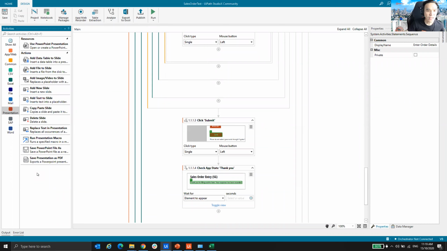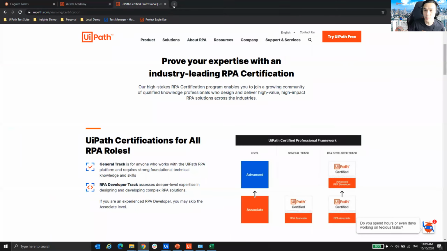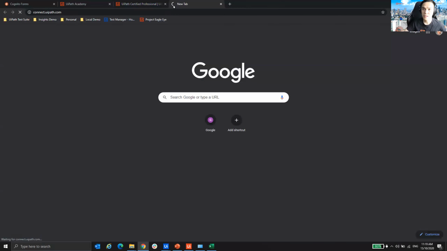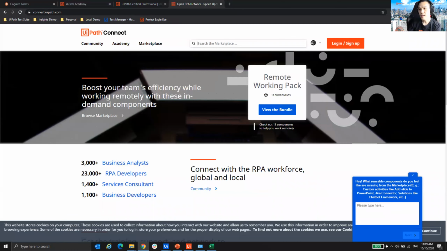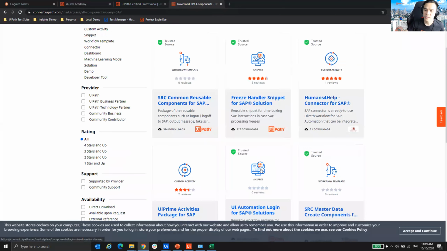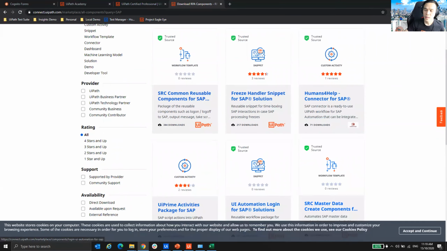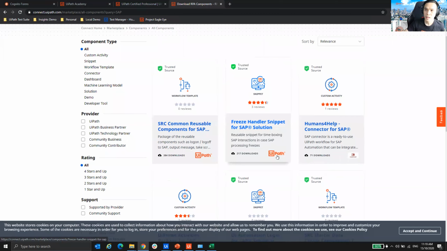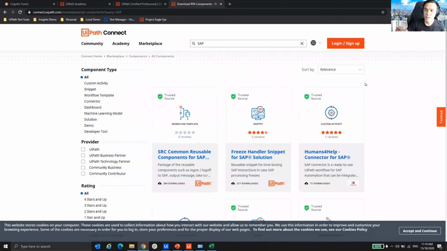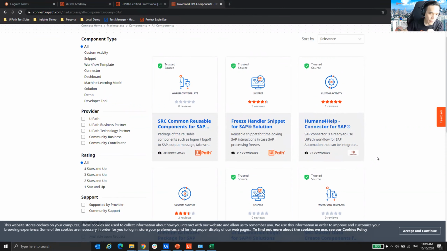And you asked as well, Annie, whether there are UiPath templates available in GitHub. Not in GitHub. We have a website called connect.uipath.com. You can search the marketplace, let's say SAP, and it might give me some reusable artifacts that I can use. But these artifacts are for Studio, not Studio X. A lot of these artifacts are shared by UiPathers, UiPath partners, and RPA enthusiasts.